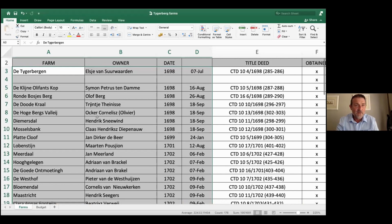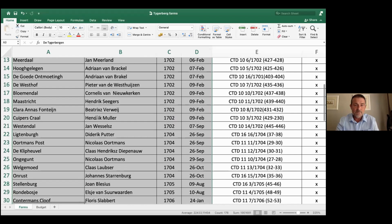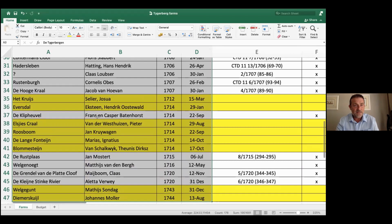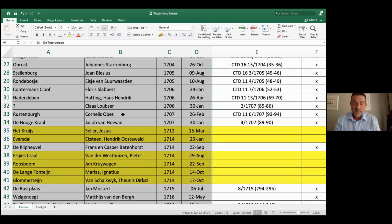The Tygerbergen, just have a look. These are all the farms, and these were the surnames and the people that are indicated being on these farms. You can see the date on the right-hand side. I'll be glad to share this Excel document with you as well, if you've got some good ideas or some information. I compiled a profile of each of these persons and on each of these farms, but my research has only started now, so I've got 5 years left. So that is the farms.